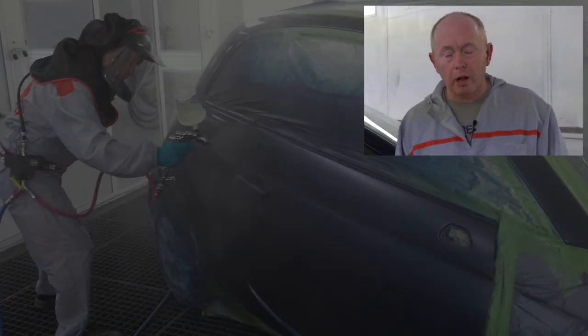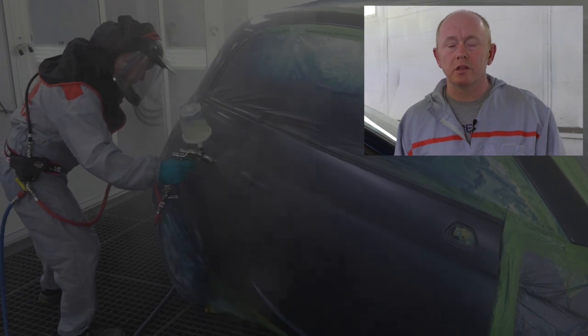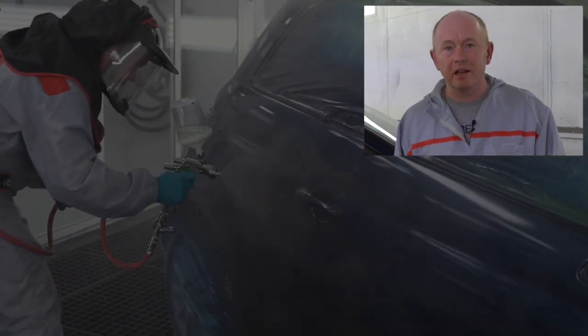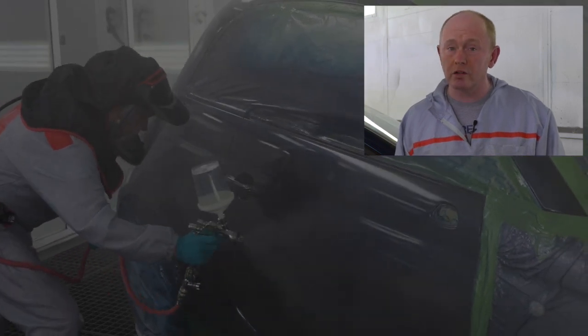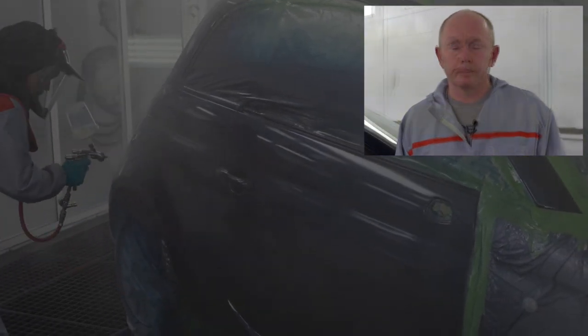Our 1.5 coat clears are designed to be used in a continual process like I showed you. Unless the TDS states otherwise, a 2-coat application is not advised, and if you do so, it will lead to problems. Get the first half coat thin and closed, and you're on track for a great finish. Don't overload the full coat. These clears are high in solids, so let them work for you.